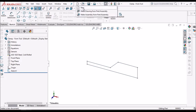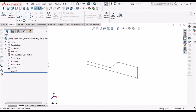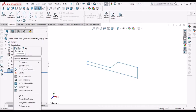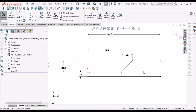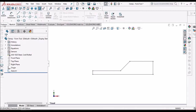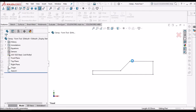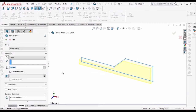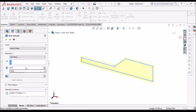So initially we have to go to the new file and open new part file. So to minimize the video time, I have created a new sketch in the front plane. So this is the sketch and with dimensions. So now I'm going to create extruded boss with this sketch. So we have to go to mid plane and depth is 127.